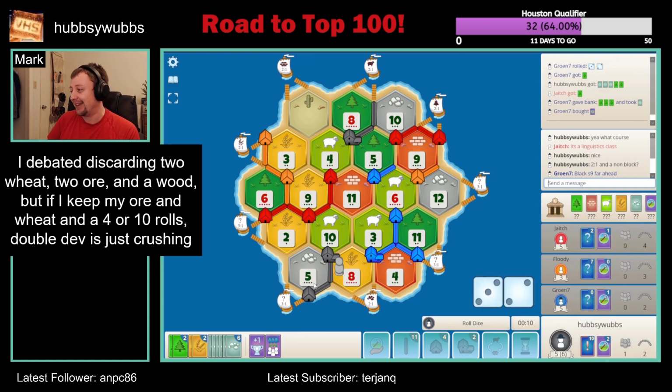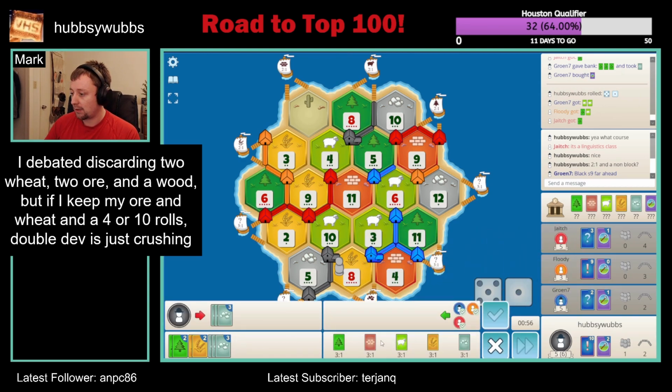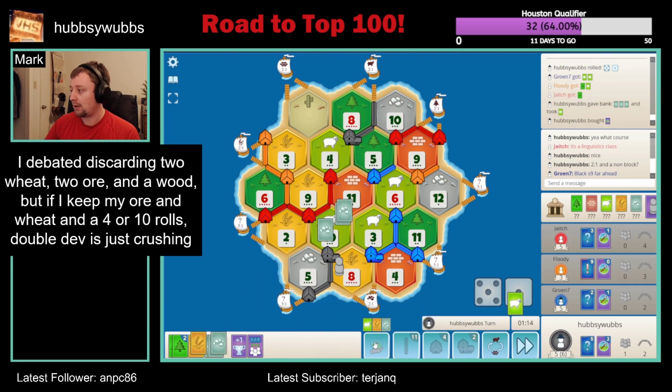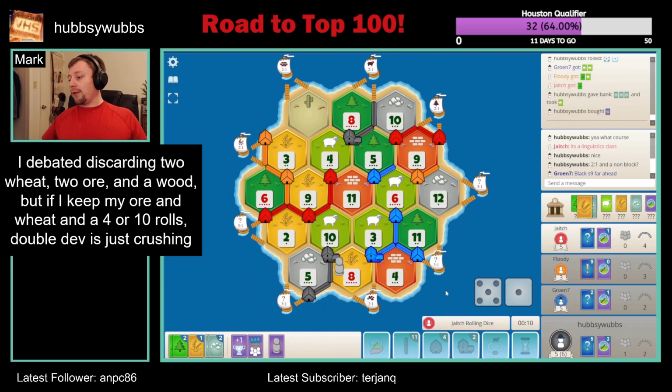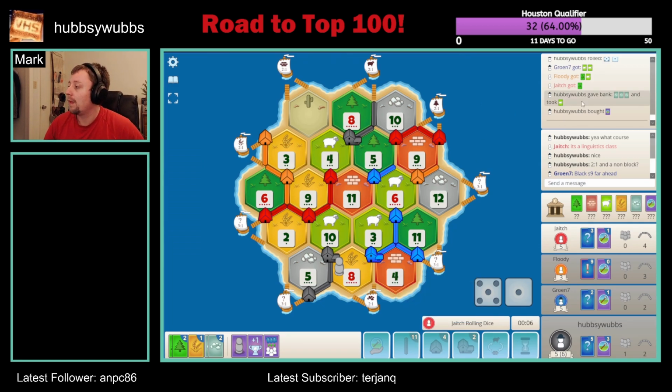When the dice roll, jeez. What am I even supposed to do? Okay. Yeah, now it's dev time, always. Dev. Knights are wonderful. Nothing really good to mono here. Yeah, basically I just need to mono for dev materials, and that'll be that.